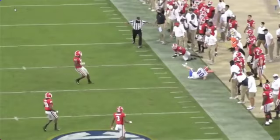Now, Azeez Ojulari is a much different player than them, in a much different system than them, but I still think he can grow and he can develop, and there's still a high limit to what Azeez Ojulari can be, and he hasn't quite reached that at the college level. He was a redshirt sophomore who came out, which is something that you don't see all that often, but he's a talented player, and he's somebody that has already developed elite moves, but he can develop even more. And you love to see him be able to do that under the tutelage of Patrick Graham. Something I feel like is very, very possible, and I feel like he can only grow from here as long as everything works out with the knee and as long as he's able to find the field often and not get dinged up with other types of injuries.